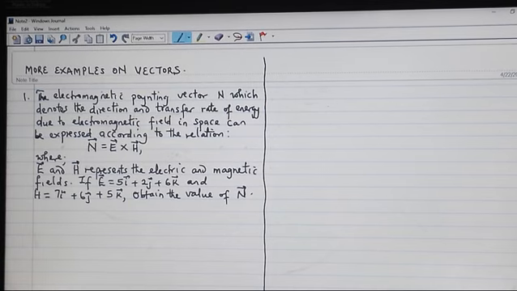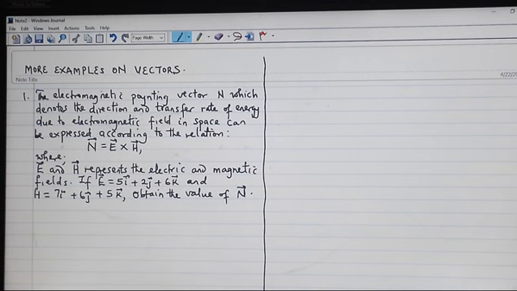On this particular lecture series I'm going to consider some few examples under vectors, how to handle problems under vectors. If you are given two vectors, how do you multiply them? Remember in my previous series we mentioned multiplication of vectors using either cross product or scalar product. So in this particular example, we're going to look at the vector product of two vectors and also see how we can calculate the angle between two different vectors.